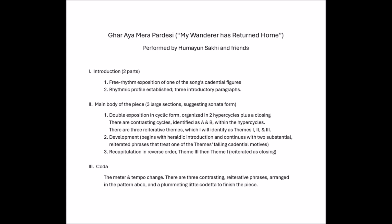paragraphs. The main body of the work behaves in broad outline, somewhat like sonata form in the classical music of the West, but it's just an outline, and I mention sonata form only as a basis of comparison in case some of you are familiar with it. The first part, a double exposition of three themes, is as long as parts 2 and 3, the development and recapitulation, combined. The exposition is organized in two cycles of cycles, hence hypercycles, and during these cycles, the three themes, 1, 2, and 3, are set forth.